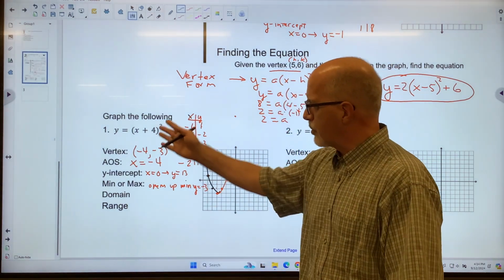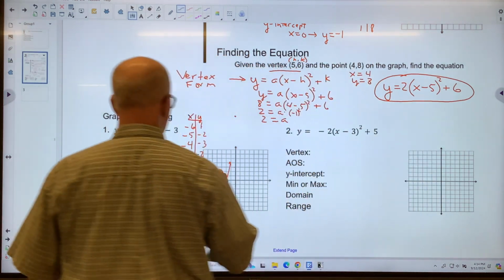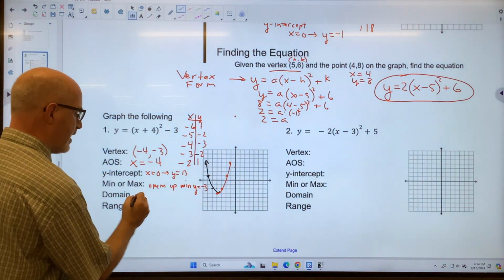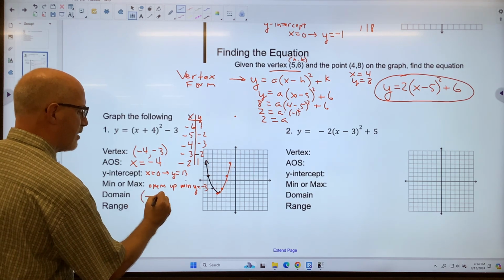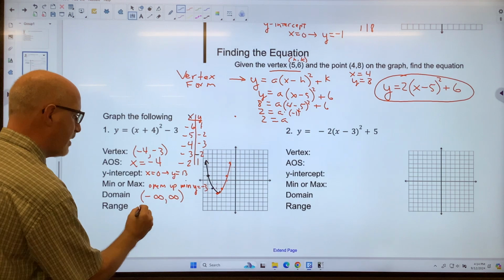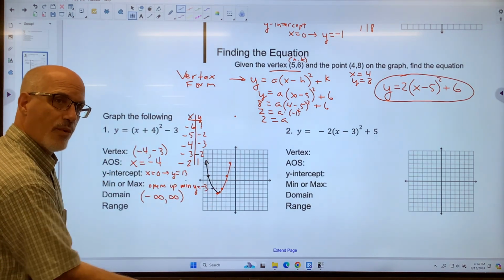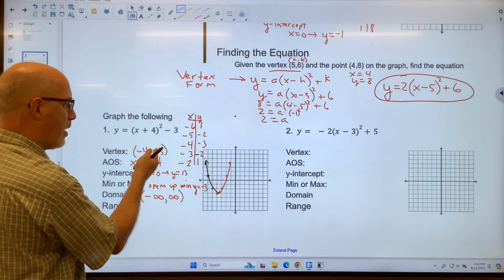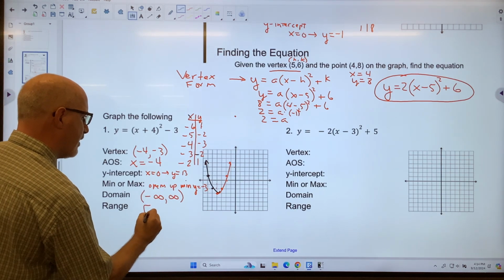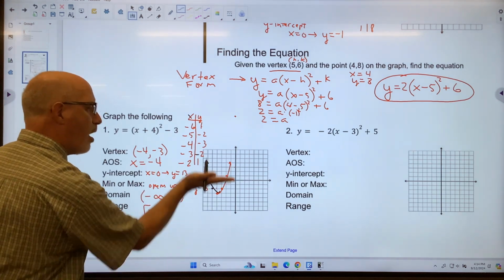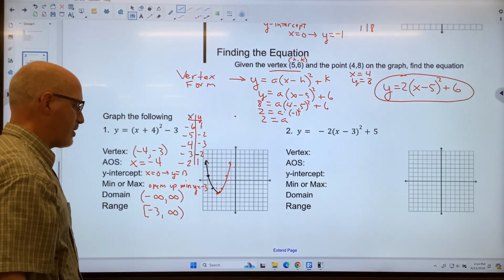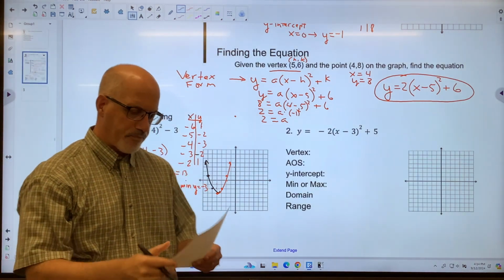All right, so describing all the information, let's go ahead and do domain and range now. What you can get as a standard answer for domain is -infinity to infinity because it covers all the x values. But the range, the lowest point it goes to is this y value of -3, that's my minimum. So I'm going to start at -3 and go off in the y value to infinity.